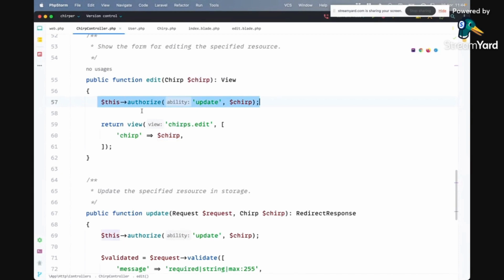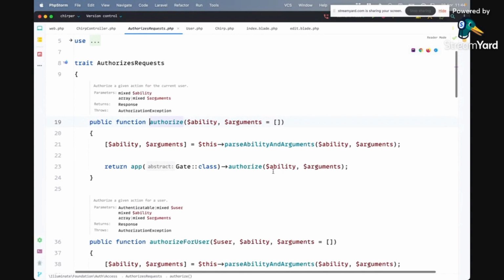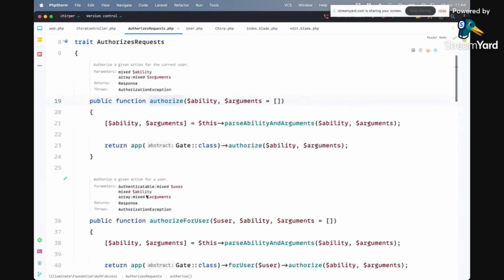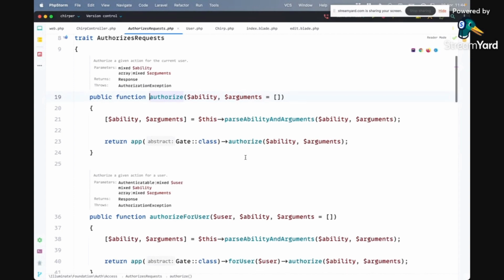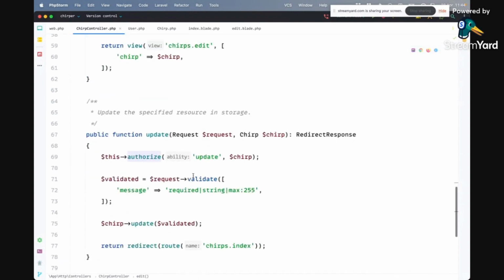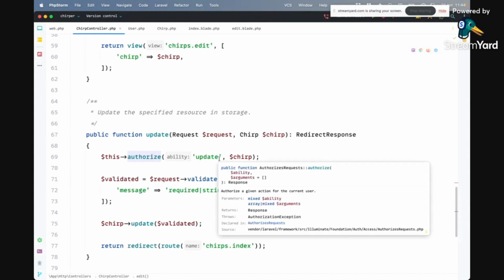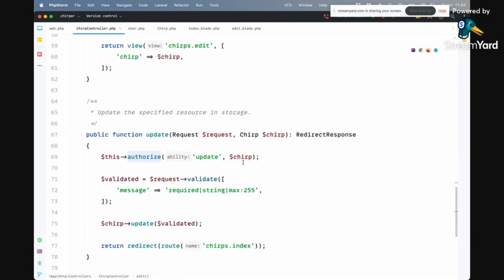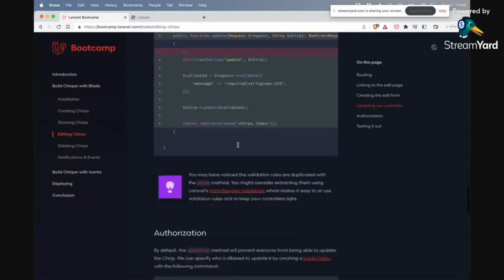If it is not possible, then it will return an unauthorized, it will be a 403 if I'm not wrong, unauthorized access, or 401, no, 403. Similarly, in here we are calling the authorize method to check whether this chirp can be updated or not. The logic behind it we will come to. It is explained over here.